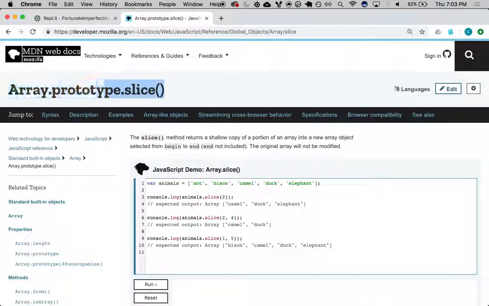Anytime we come to documentation and we find a method that exists for all data types, you're generally going to see this in the top left. In here, the slice function comes from capital A Array dot prototype. Don't worry about prototype, but it basically means that all things after this dot of prototype get passed down to all instances of this data type. Does that kind of make sense? We don't have to worry about that too much. But this means if you see capital A Array, it means the slice method will exist on all arrays.